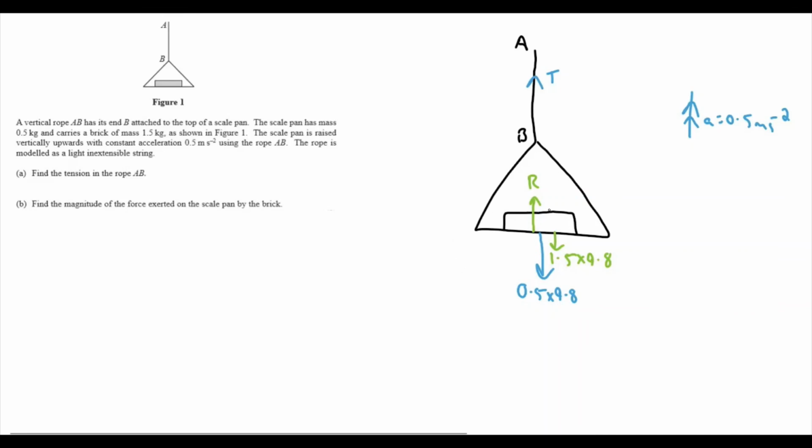To be clear, this is not a force that is affecting the pan. The force is only affecting the brick. Similarly, the brick is going to be pushing down on the pan with an equal reactive force, just in the opposite direction, because again, they're touching, so they're going to try to push away from each other. So these reactions are opposite, they're the same magnitude, but they're in opposite directions. The upward one only affects the brick, the downward one only affects the pan.